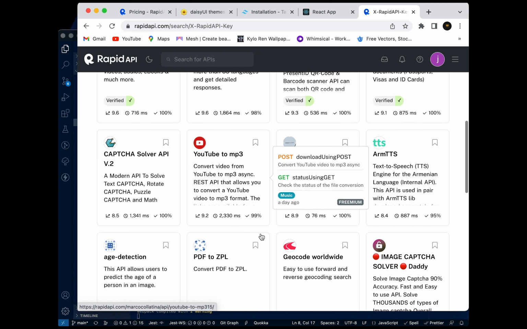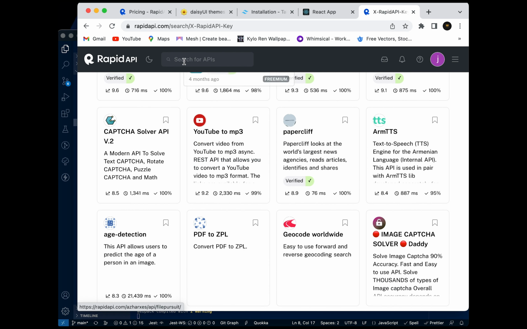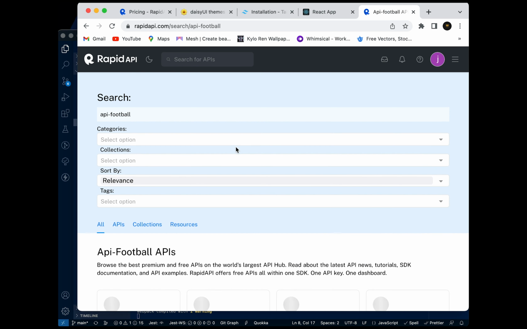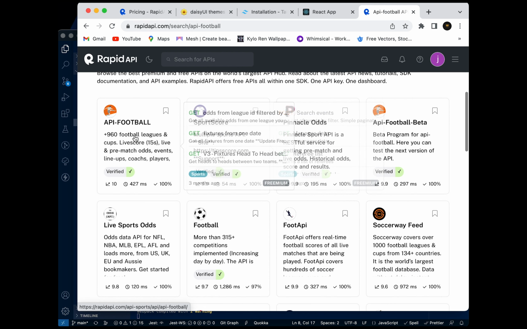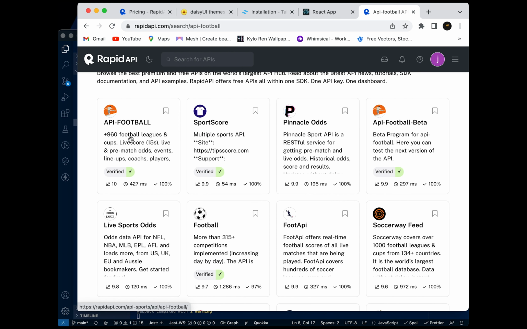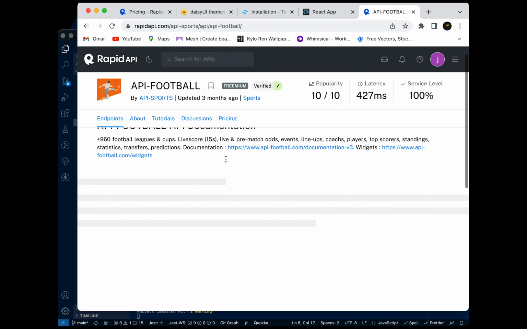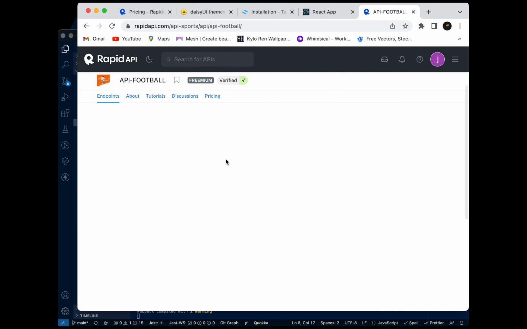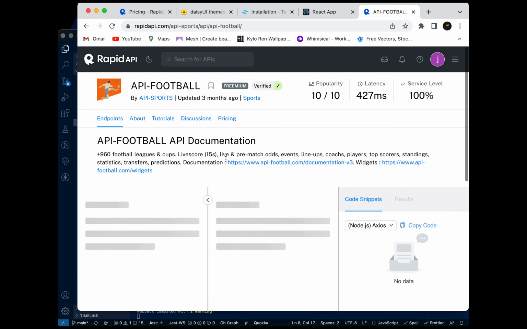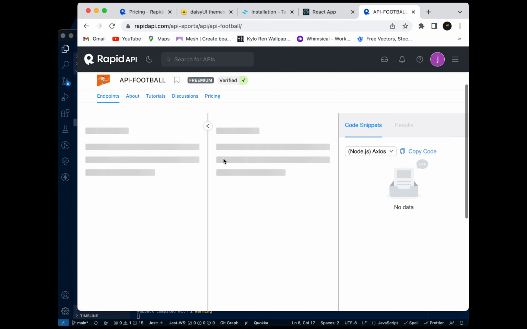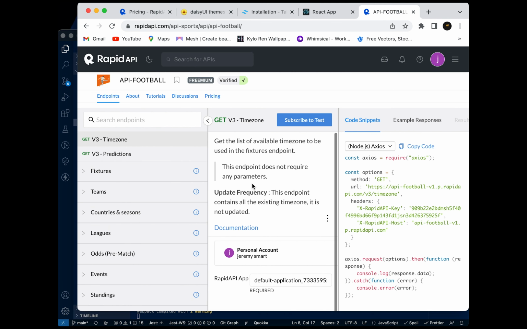Okay, so I cannot find the API I want. API football. Okay, to the API I need here. The football API. Live score, live matches, fixtures, you name it. But we're only going to deal with live scores for now. So that's just what we want. Now that we've gotten here, it's still loading. So let's just allow that to load a bit. Okay, so it has loaded.